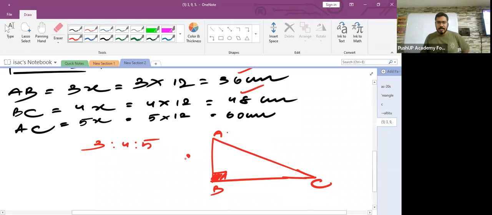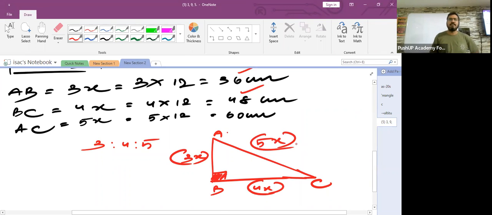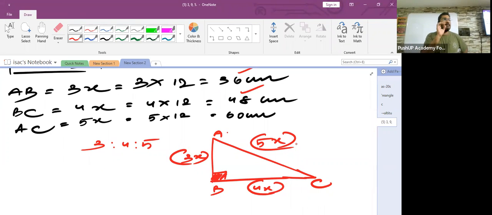So can't I consider the height of the triangle as 3 times x, the base of the triangle as 4 times x, and the longest side in the right angle triangle is 5 times x? Can't I assume this? I can assume this. That is just because I got the Pythagorean triplets. If these three numbers were not Pythagorean triplets, then I am left with only one method, and that is Heron's formula. This is a very special case where the numbers happen to be Pythagorean triplets, and hence I am able to apply the concept of right angle triangle.